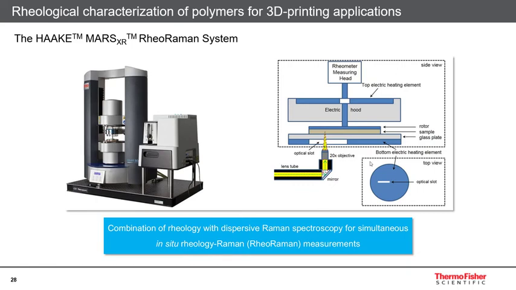The laser light coming from the Raman spectrometer is directed through a system of various optical components into the bottom stage of the rheometer. The lower part of the rheometer contains further optical components, and the light is introduced to the sample through a glass plate from the bottom. The backscattered part of the light is now going back to a detector inside the Raman spectrometer. This setup allows for simultaneous rheological and spectroscopic measurements with exactly the same sample up to temperatures of 300 degrees centigrade and is therefore ideal for the investigation of polymer crystallization kinetics.